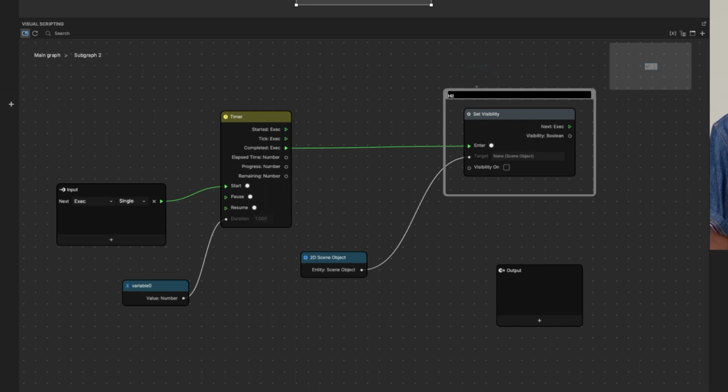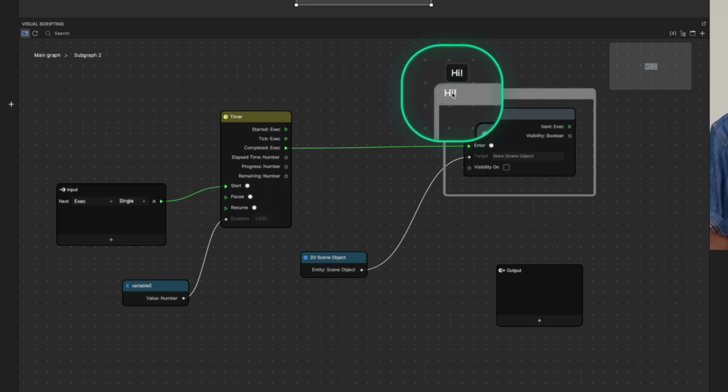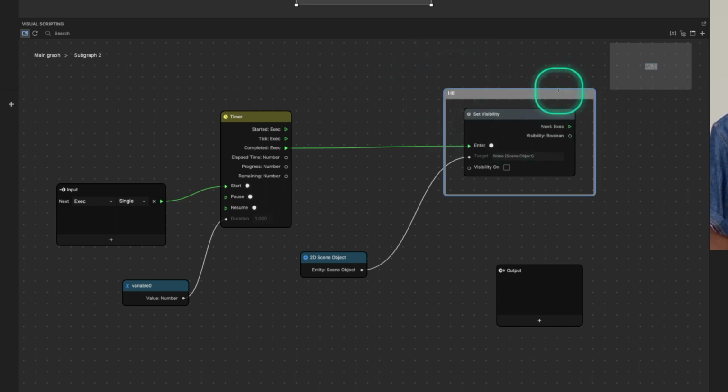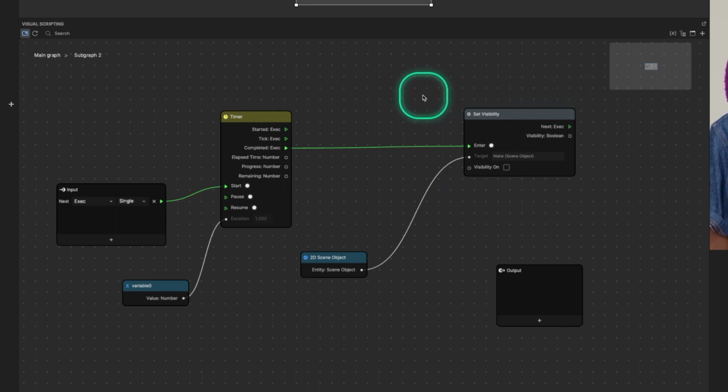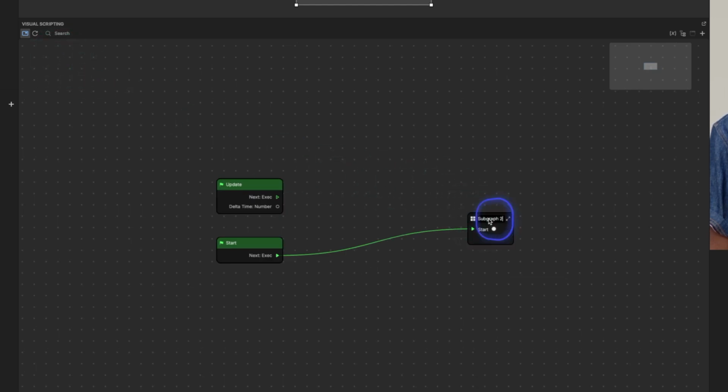In this basic layout I'm showing, I know it doesn't always seem why it would be so applicable, but as you'll see in the templates, you can start to get a sense of where the complication comes in and why variables and comments and subgraphs and all that become very helpful, because you're really spending most of your time working between your hierarchy and your visual scripting node graph area.